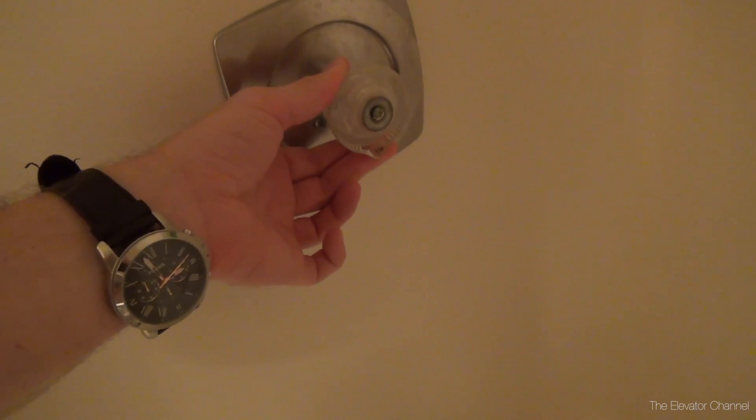Looks like a much older shower head with a lot of calcium on there. I have no idea which way is hot and which way is cold in this scenario. But better pressure - well it might be ugly but it actually works better than the one upstairs. It's a pretty nice shower. I love that they just leave all the random shampoo for you too - I mean I guess it's a nice gesture, it's not like hotel professional or anything, but I think they mean well.